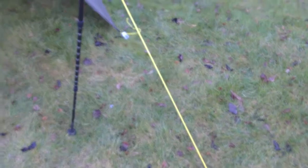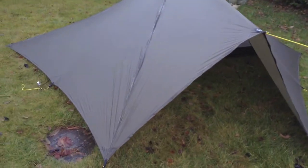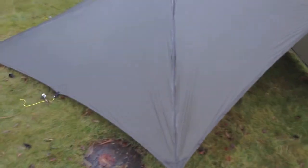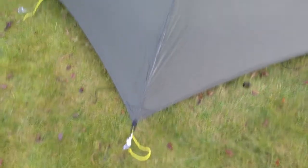Here we go. So this is the pitch for the Trail Star. Focus on it — there's a trail still. It's a relatively high pitch, like a crease in there. It's quite difficult to get the knack of the nest, which I'll show you in a minute, and the Trail Star itself. It tightens the drum at the back, which is where I want it.